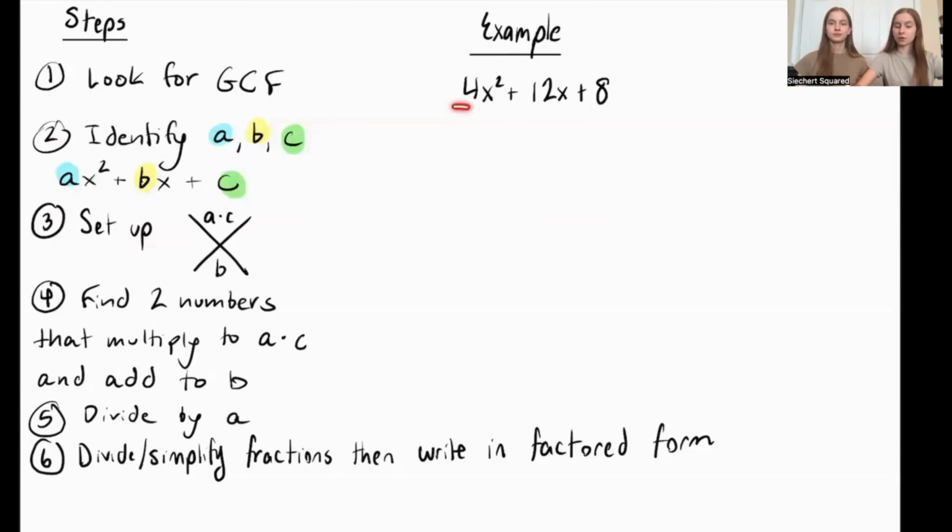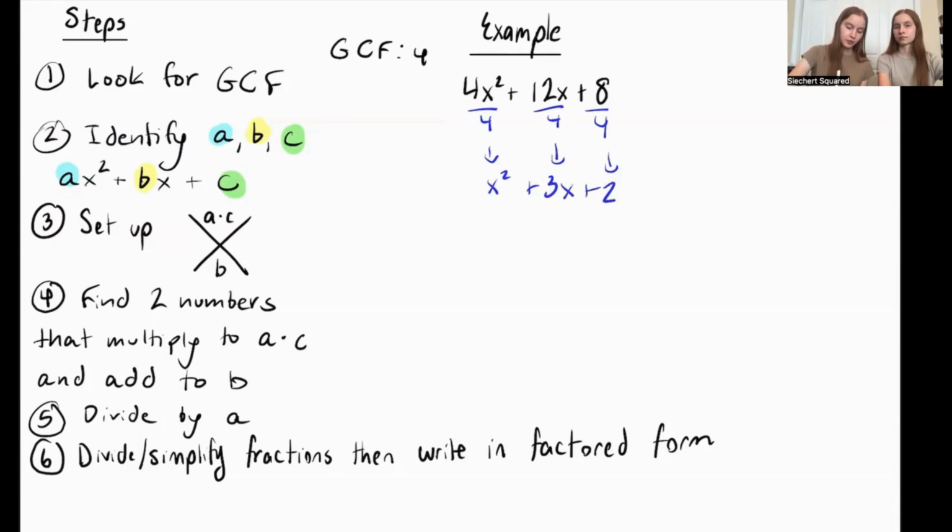But if we look at 4, 12, and 8, the GCF, or the greatest number that divides all of them, is actually going to be 4. So we have that our GCF is going to be 4. And then from there, because we actually have a GCF, I'm going to go ahead and slide that over here. Since we have a GCF, we have to divide it out. So divide each of your terms by that GCF, which is 4, which gives you x squared plus 3x plus 2. And you have to make sure that GCF is going to stay on the outside of the parentheses.